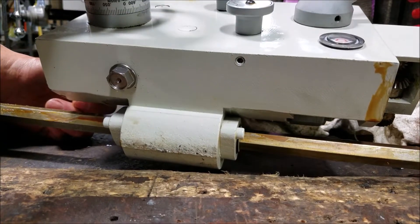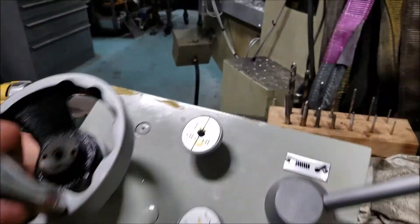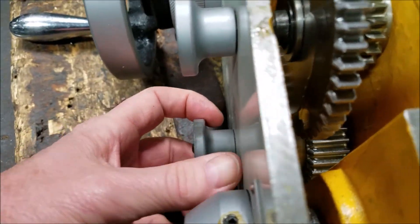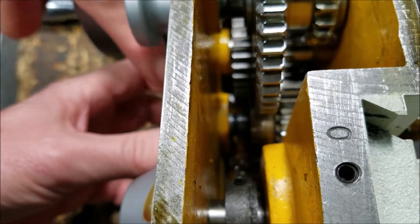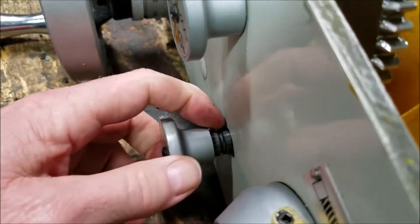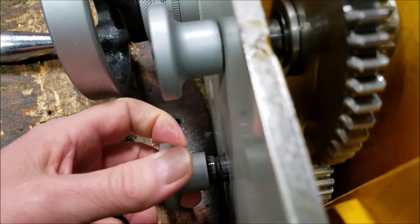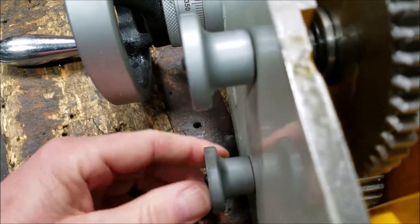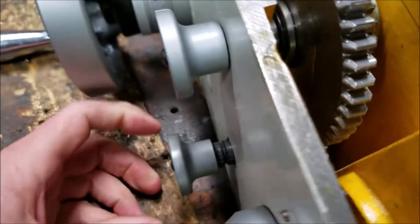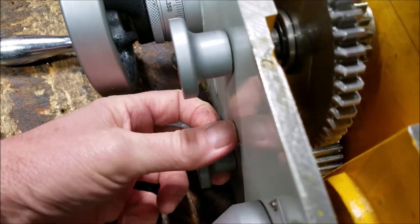On the bottom of the gearbox, you'll see a set screw here, and there's a ball and a spring behind that. What that's doing is locking this shaft in place. You can see the groove — it's a little hard with the light, but you can see it on the outside. This is locking it closed, and it should be locked in feed right now. That kind of locks it in neutral or not feed. So the first thing you probably want to check is that set screw — back that out and see if that loosens up the shaft before you take anything apart.